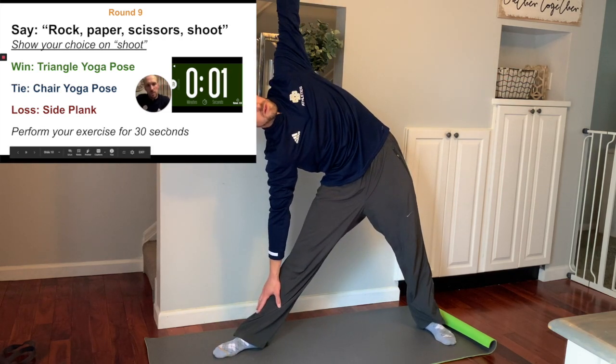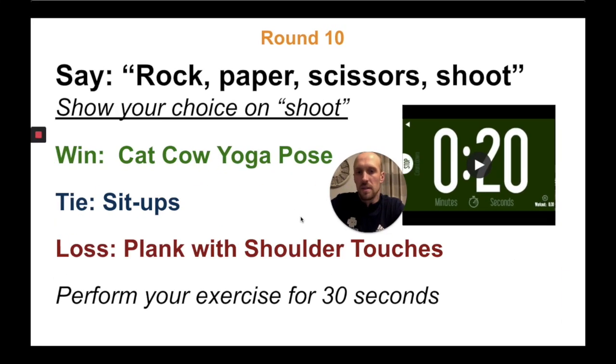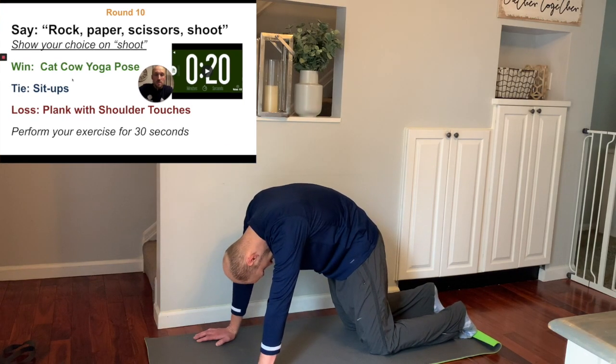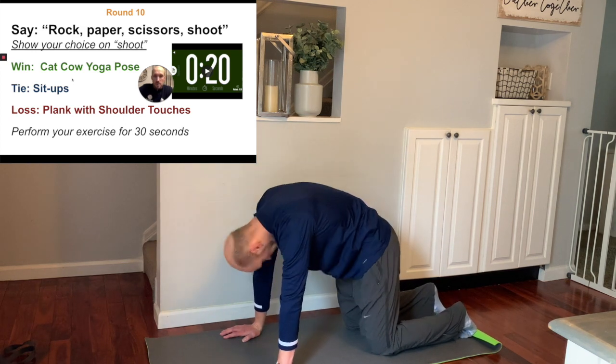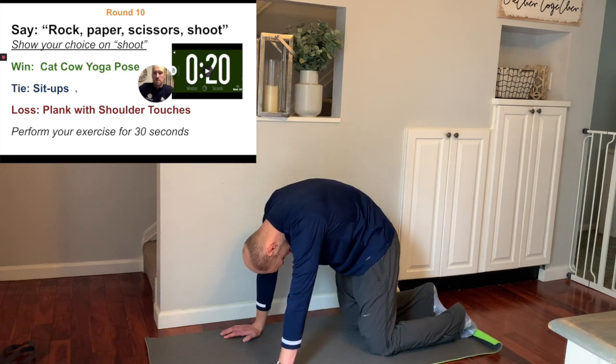Two, one, time. All right, you made it. All right, for the 10th and final round, the winners are going to do the cat cow yoga pose. So, start the cat, arching your back down, head up, roll your back up into cow, and then back down, alternating cat cow.